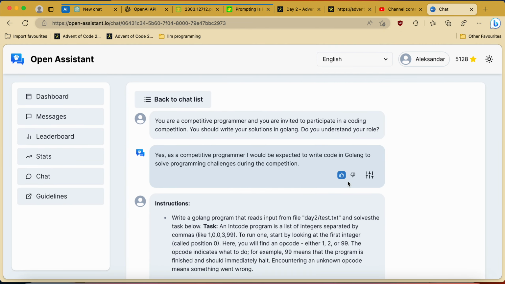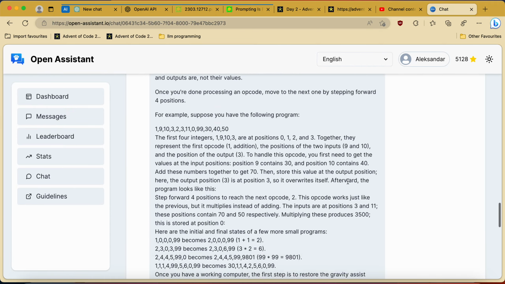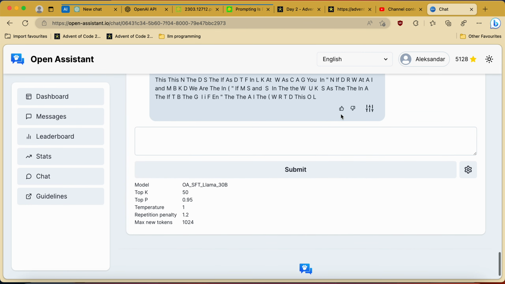Sorry about that. For this one, the only one that actually seems like doing something, at least relatively, is the one that was saying that okay, it knows that it's a programmer and so on, but a part of that, yeah, here it's horrific. That's very bad.